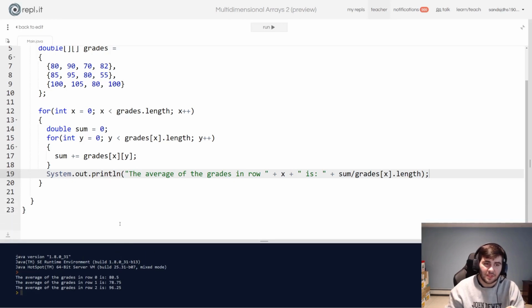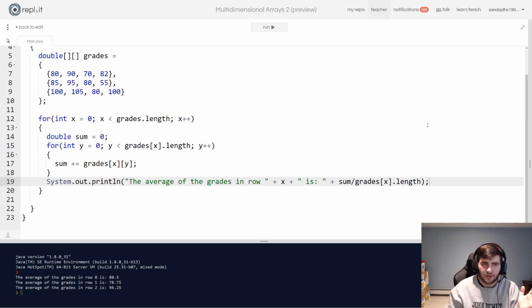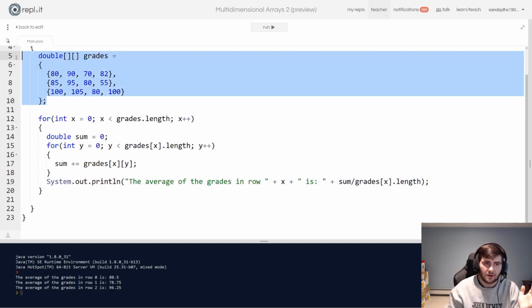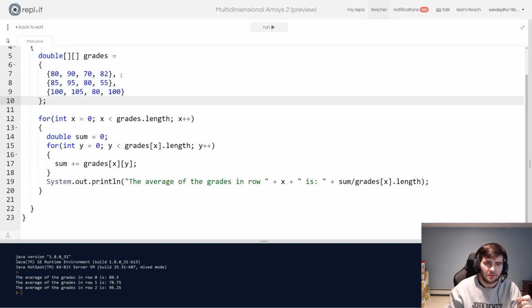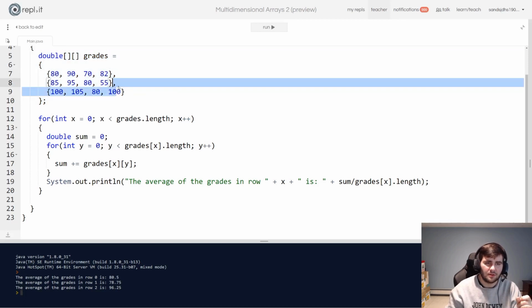Now, how did this all go down? Let's just do a step-by-step process of what's going on in this program. All right, first we create our array, which again I put in there already for you, and you can just reformat it. Please make it look like this, and be careful that you don't delete any of the commas here or any of the brackets.